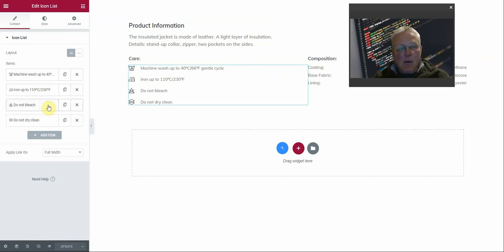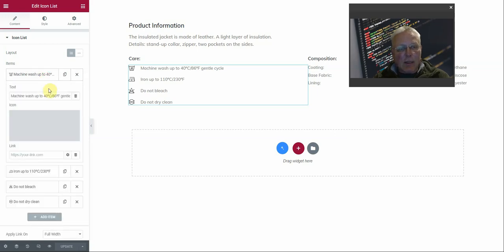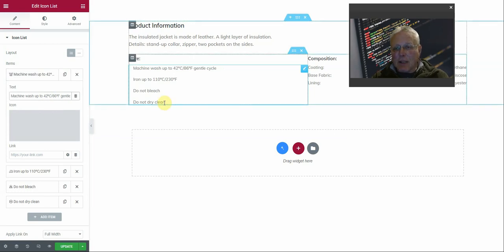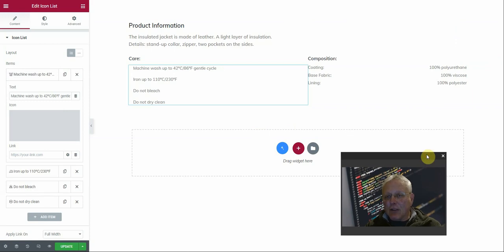If you know that this has changed information wise, we can open it up and we could say, for example, change it to 42. It's an interesting process that we can actually change the content of the information that we're providing to the customer.